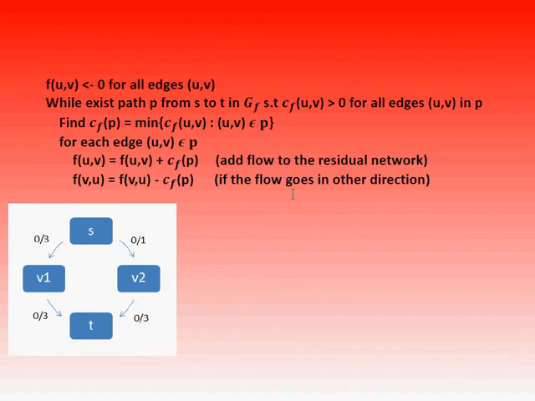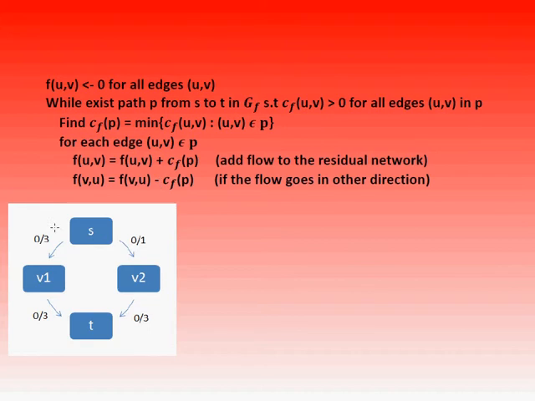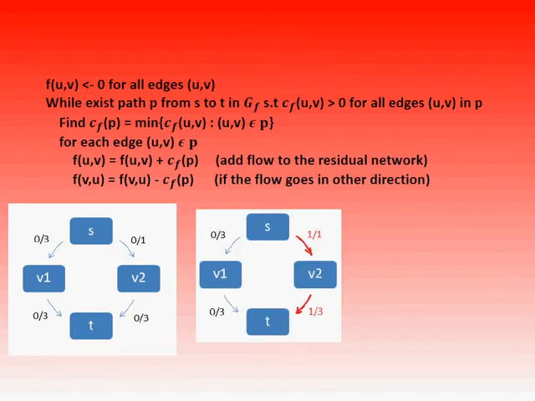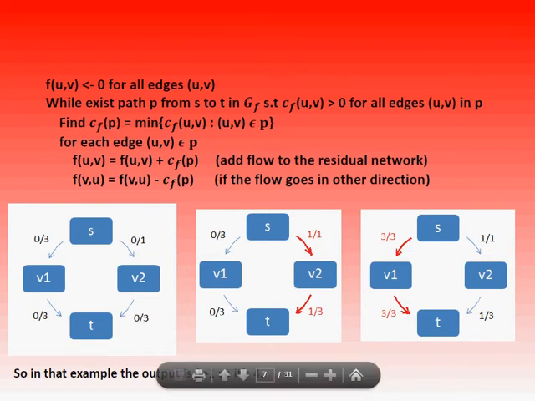So first, a simple example. We have source S, we have sink T, we have the capacity on every edge, and the flow is set to 0 everywhere. So it's our input, and the first thing we have to do is find a path. Let's take that one. We find the minimum capacity, which is 1, and we set it on every edge in this path. Then the same thing for the other paths, and here we have 3.